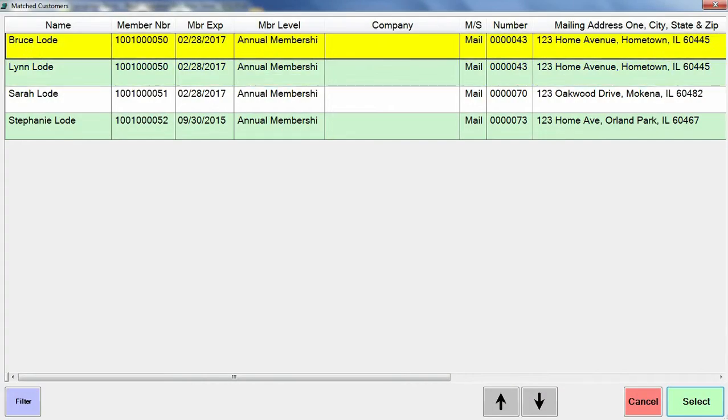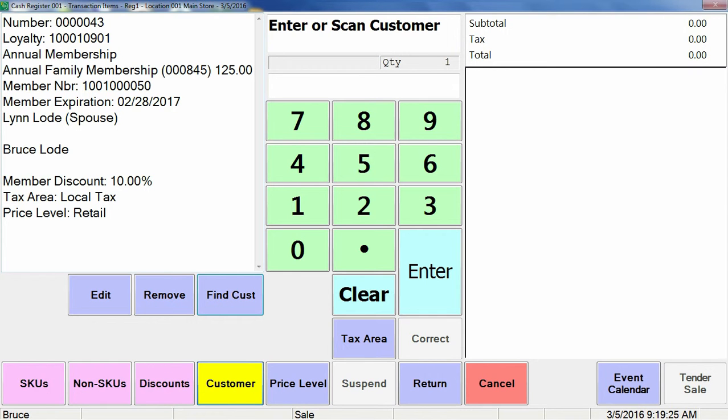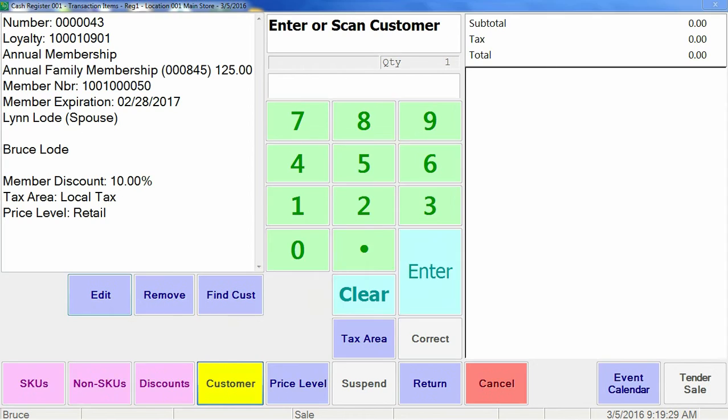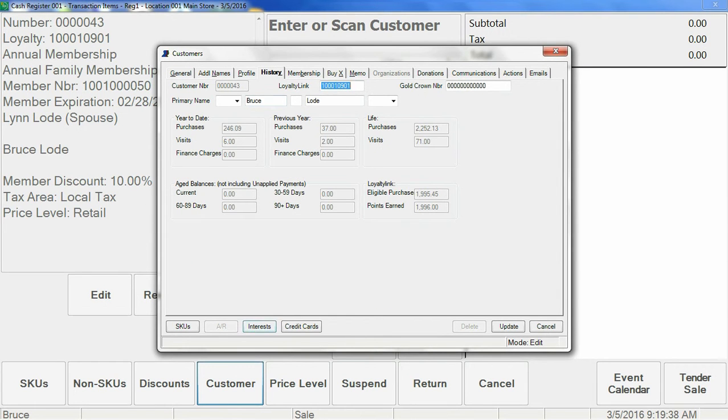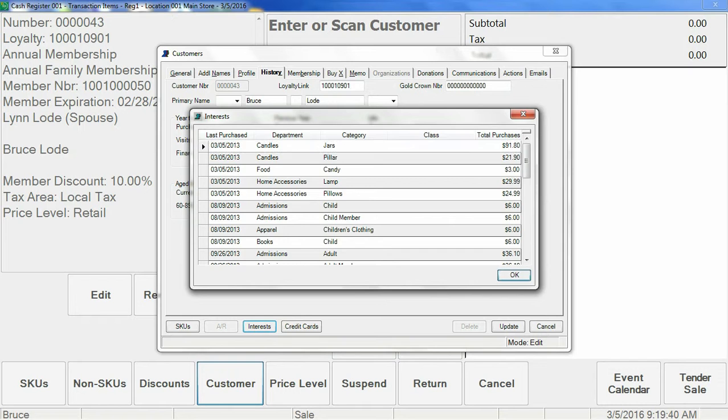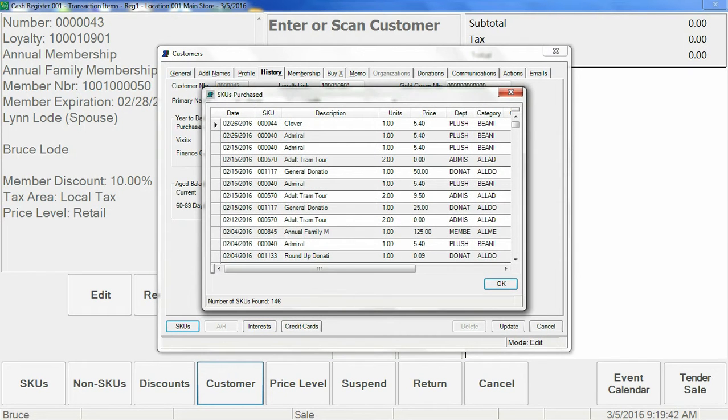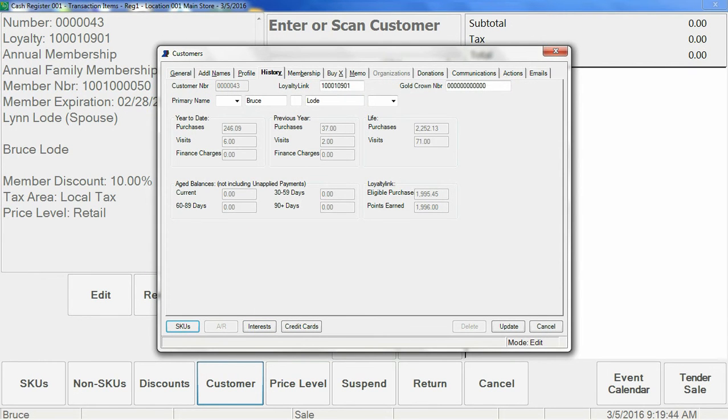Once we find the customer, we're able to select them and add them to the point of sale. This is going to record any activity that occurs, but also allow us to edit the data. So should we need to add a mobile number or change an address or something like that, we're able to do that. And we can also view historical data about the customer at this point too, and we'll cover this a little bit more in a later session. So it's very easy in the point of sale application to attach customers and then view or maintain their data.